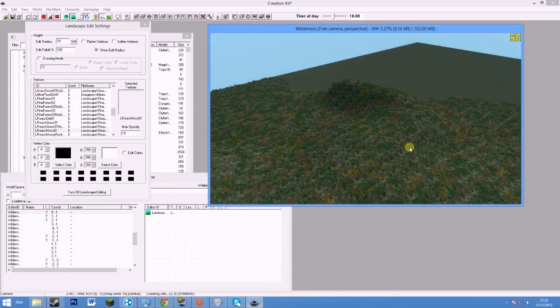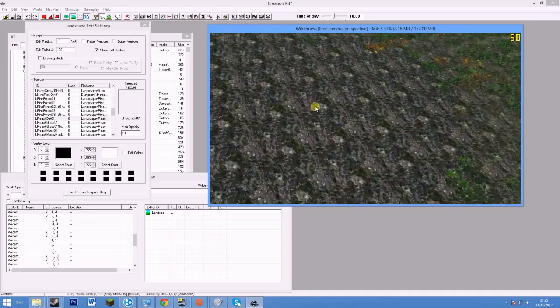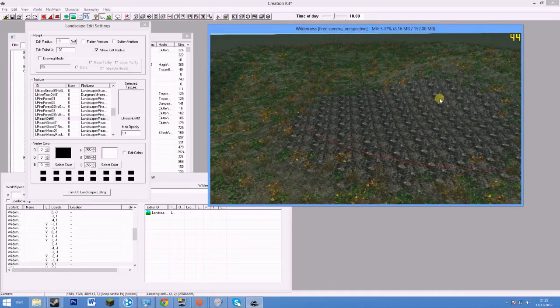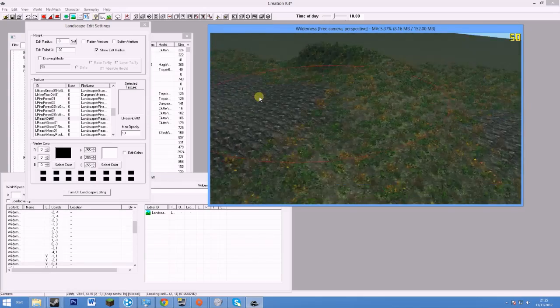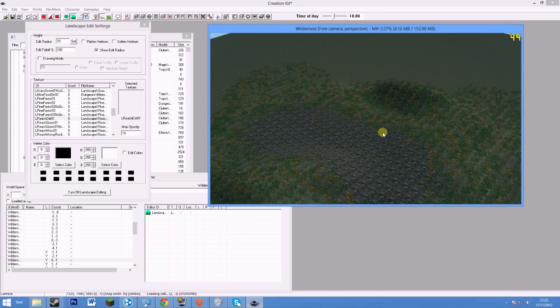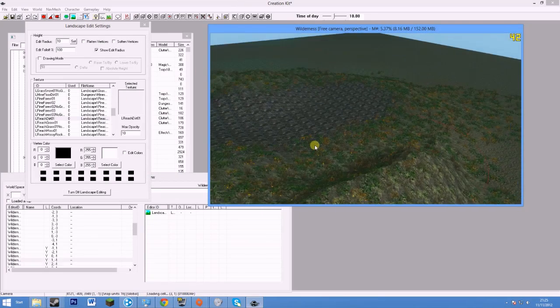There is a limit of 7 textures, so you cannot go over 7. If you do, you just get big black boxes replacing the textures. This is due to memory available to Skyrim at the time of play. You can only render out so many textures on a landscape at once. So there you go, that's basics of landscape editing.